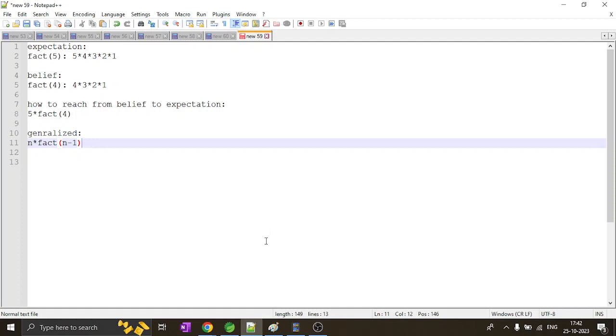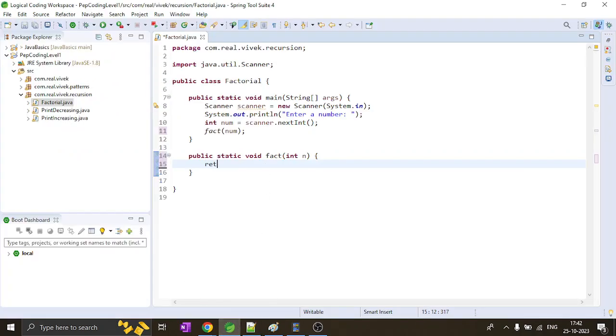That's what we can do. Or we can break it down into further steps. What we can do is first find fact of n minus 1. Let me do it that way. So we'll be returning int, correct?